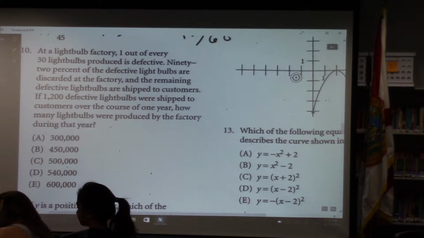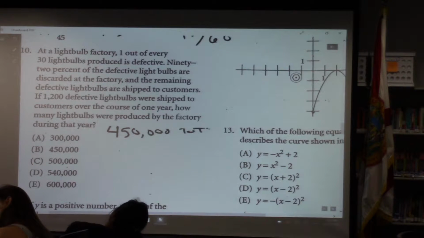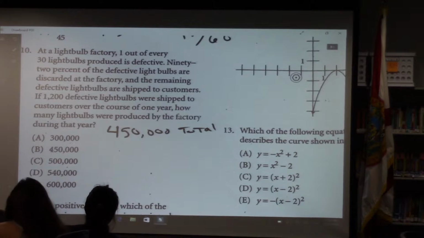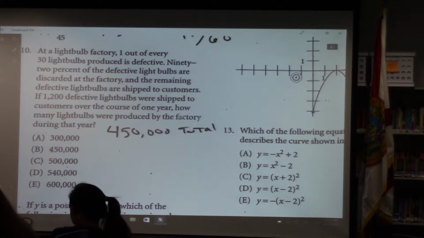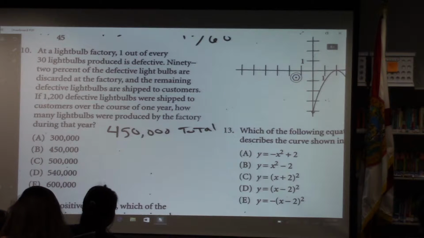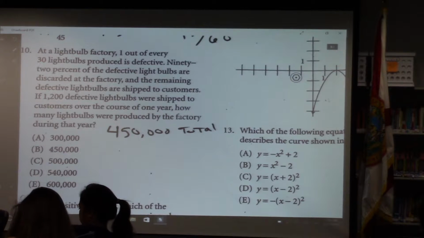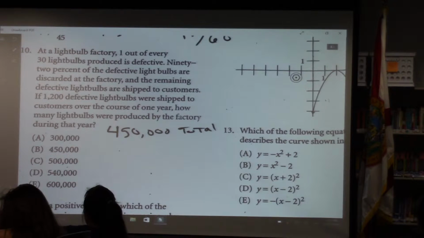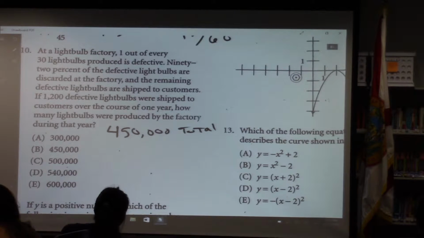So here's how we go. We say, okay, we've got 450,000 total. Guys, also notice that I am labeling whenever possible. Another mistake a lot of students make is they work out a lot of math and get a lot of numbers, but then they look back and have no idea what the number was or why they have it. They just have a random 356 on their page and it doesn't make any sense because it's not attached to anything. So as often as you can, keep your notes clear, keep your numbers labeled.